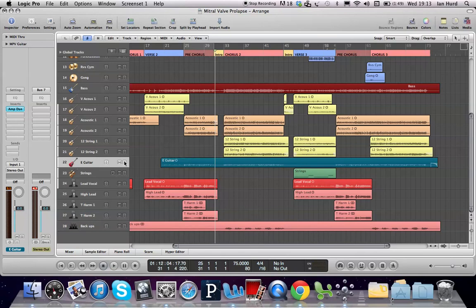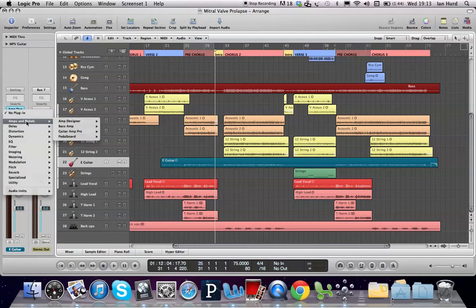Let's look at the pedal board next. Electric guitarists normally like to have quite a collection of effects pedals, which they attach to a board known as a pedal board. In the inspector, if we click the insert below Amp Designer, we can choose Amp and Pedals, and Pedal Board. So let's go into there.